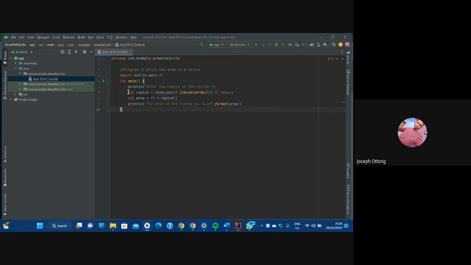Then the first one is the print line, which is supposed to prompt the person to enter the radius of the circle. Val radius equals readLine. Readline means it will read the input, and that's to convert this to double.